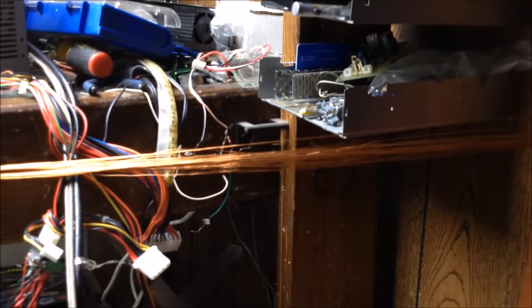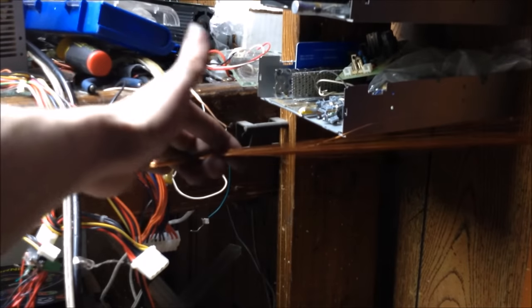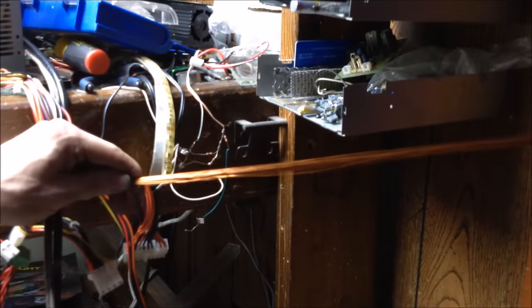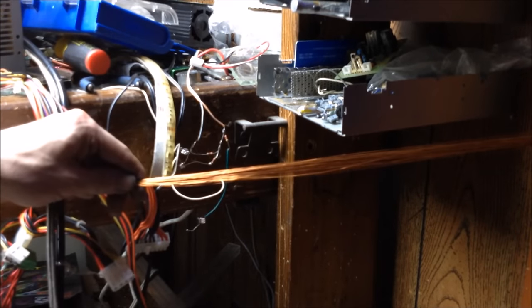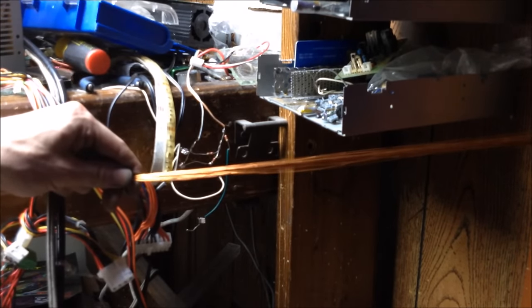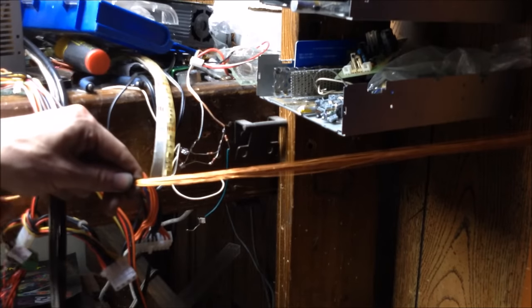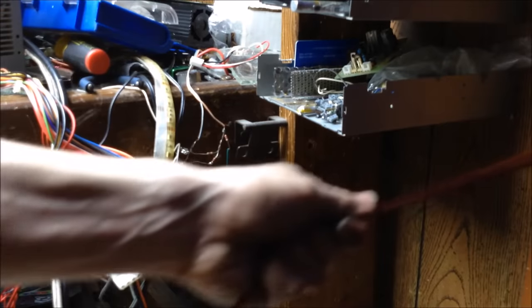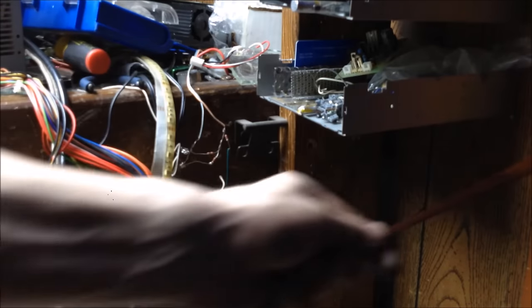Okay, here's all my wires. That's a lot of wire right there. So now that I've got this, I'm just going to make sure that everything's pretty much in the same area. I'm going to go ahead and undo that screw right here. And I'm going to bring our cable we got here. All this Litz wire, no, not Litz wire, but electromagnetic wire here. Make sure that things are all pretty much the same exact length.